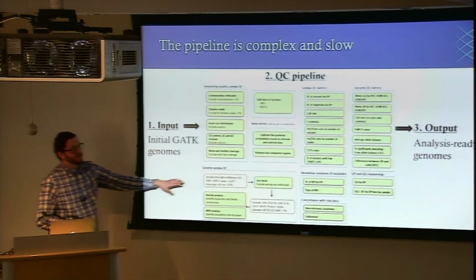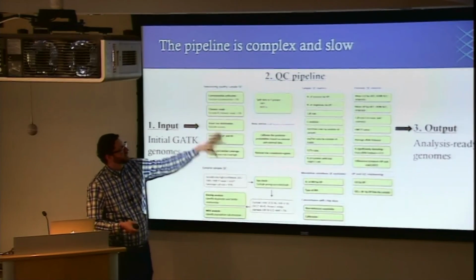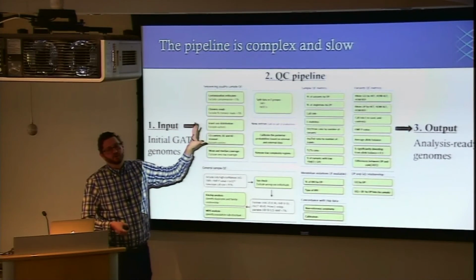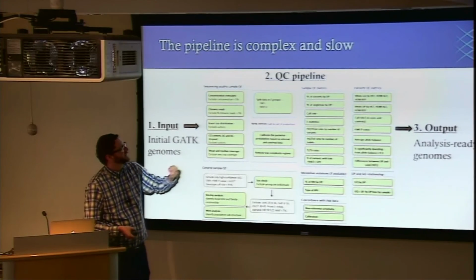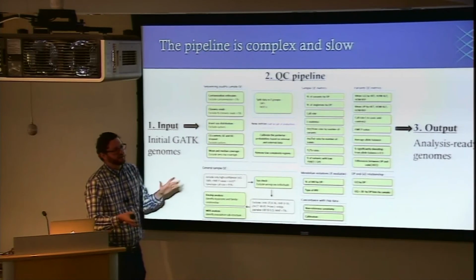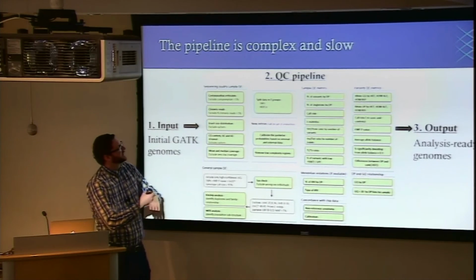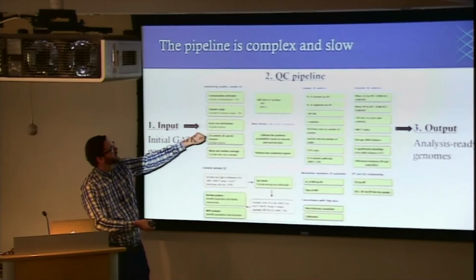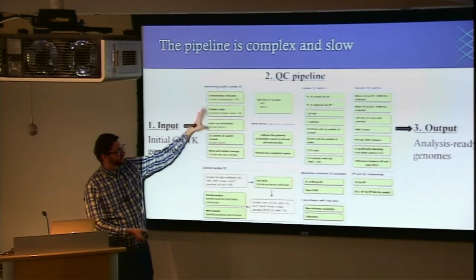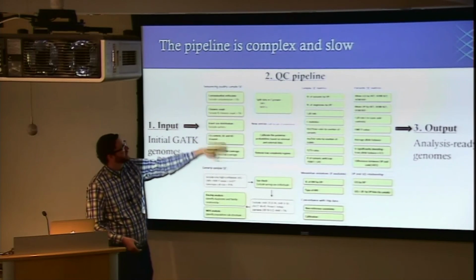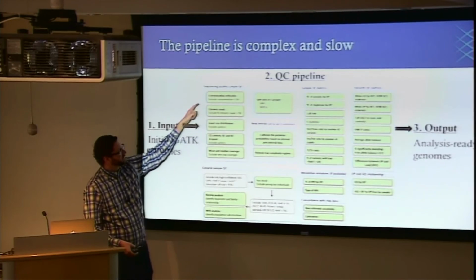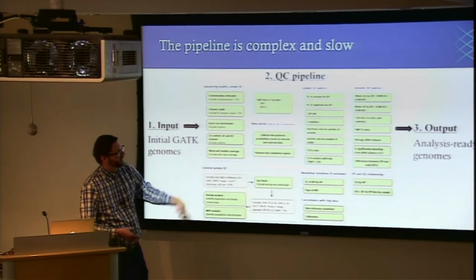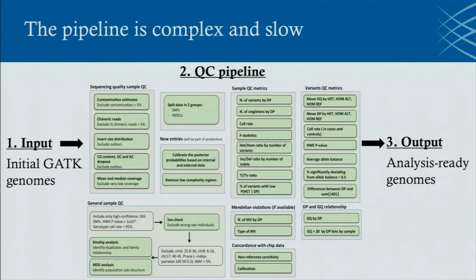Here's what our QC pipeline looks like in the lab currently. So these are all of the things that we look at when we perform an association analysis from a sample and variant QC point of view. Hat tip to Andrea Ganna, another postdoc in the group, who has put together this plot of all of the various things that we look at, from sequence quality, from contamination and chimera and insert size distribution, all the way to sample and variant QC metrics, things like Hardy-Weinberg or call rate or allele balance or any of the other various things.